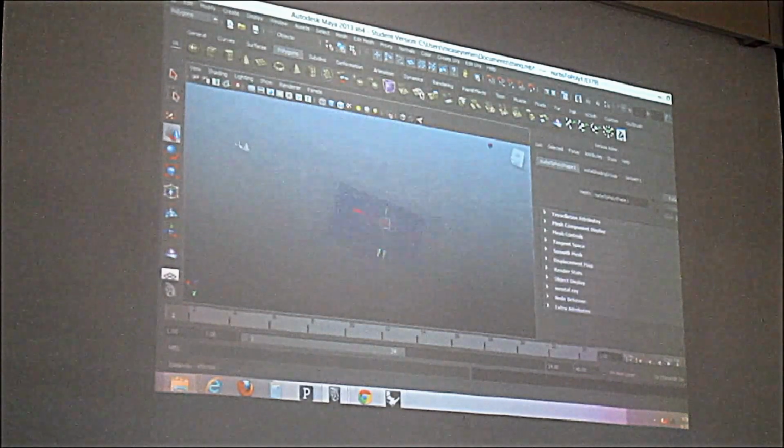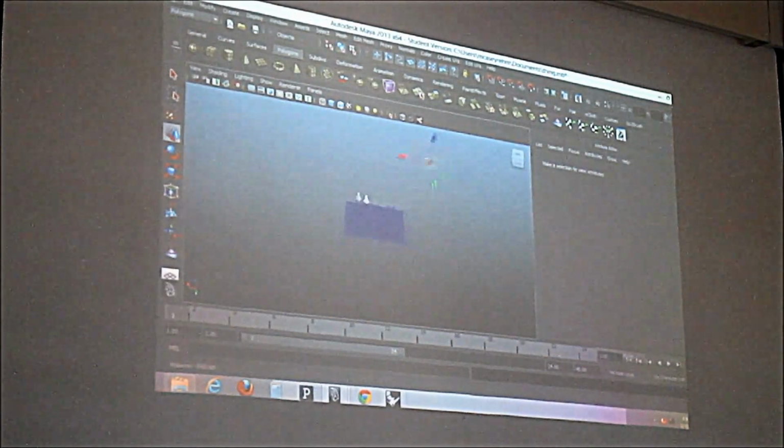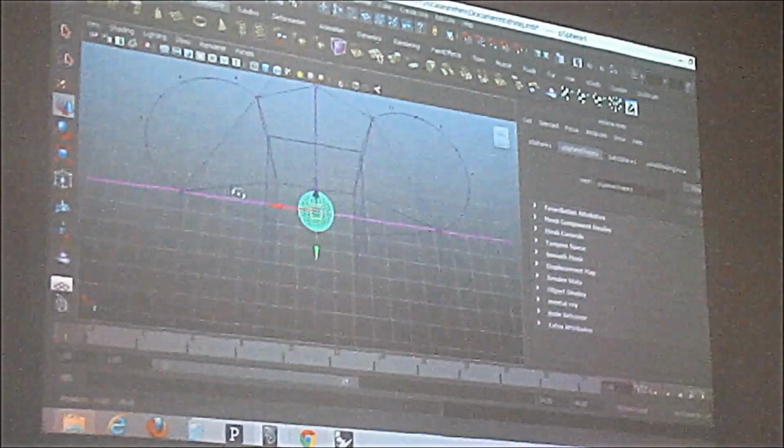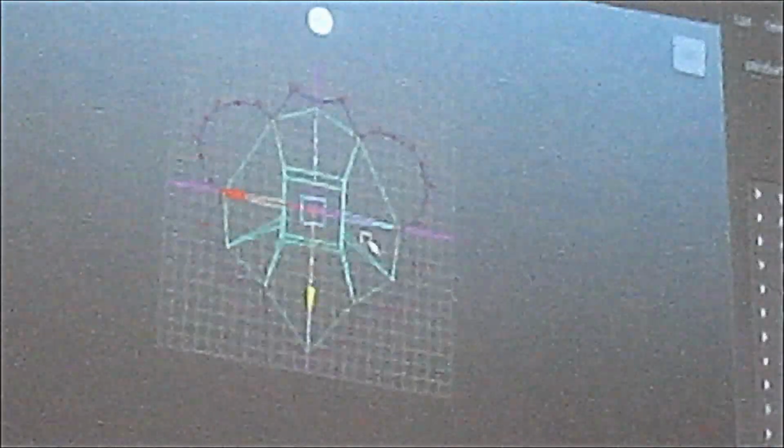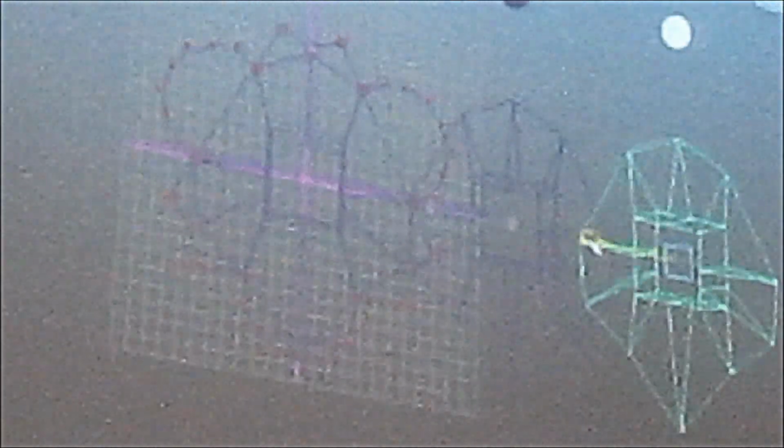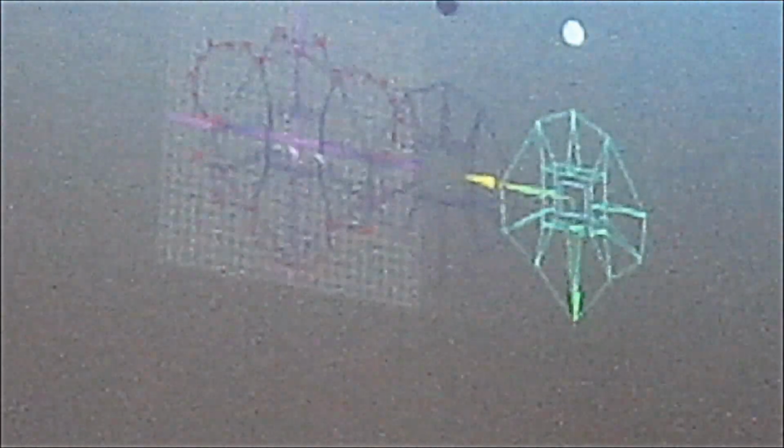You can also do multiple objects with the lattice deformer. So I take the ball, take this thing we made, I copy it a bunch of times. You don't have to do this.